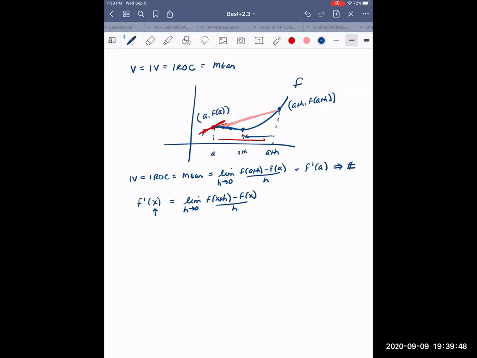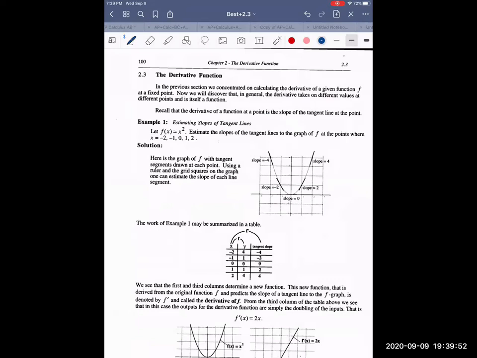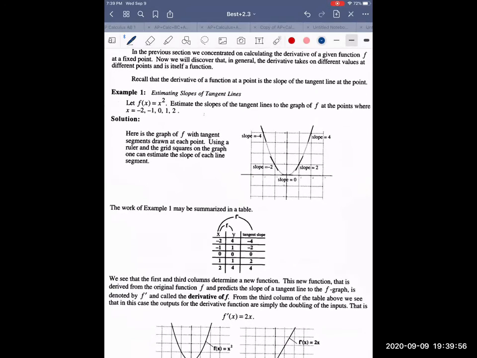And that's what section 2.3 is all about. So let's go back there. All right, so initially, this section is introduced in a good way. George Best gives you this parabola, and this is just y equals x squared. We know this function has its vertex at the origin, okay?